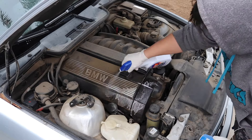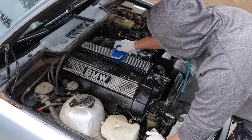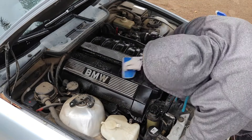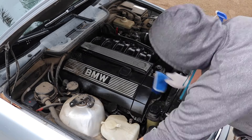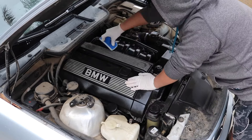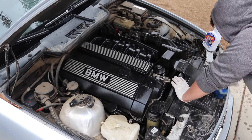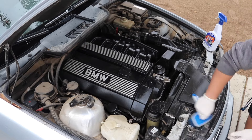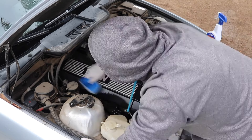While I was cleaning the engine bay, I noticed that the degreaser was working so well that it was the only thing I ended up using. I also want to apologize in advance because the camera ran out of memory and didn't record everything. But to sum it up: I was using the degreaser, spraying down surfaces, scrubbing, and using both brushes. It ended up looking so good and I was really stoked about it.